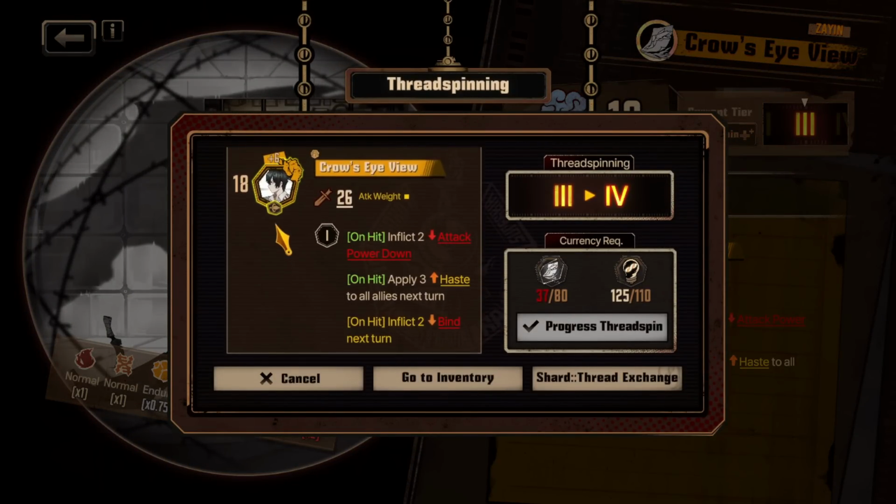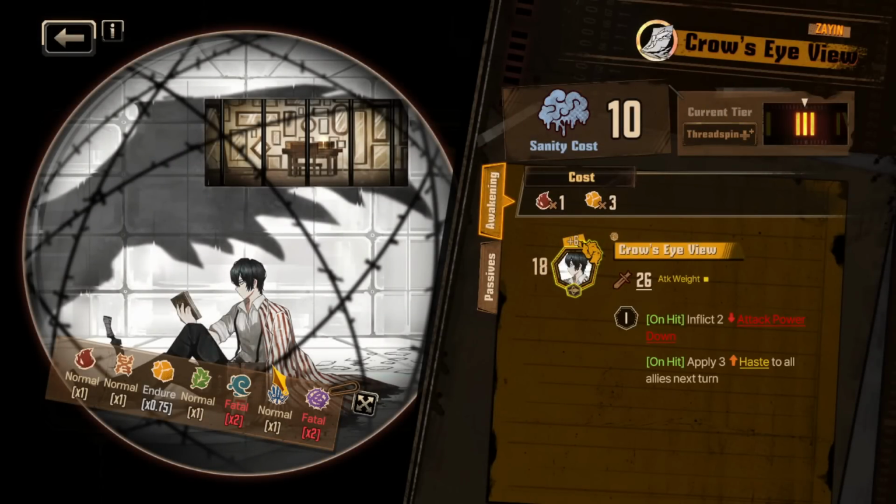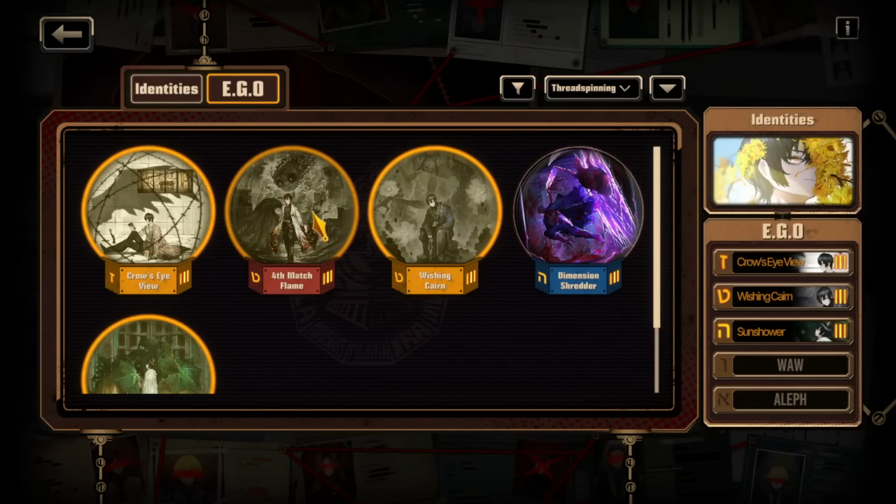For example, Crow's Eye View just inflicts 2 bind next turn on hit, and that's all that it changes. It is not worth 80 shards and 110 thread for that effect. If it gained a significant amount of power, maybe, but this is one that gains no meaningful upgrades. Don't bother uptying it, or thread spinning it.